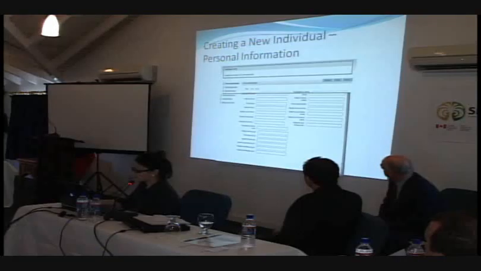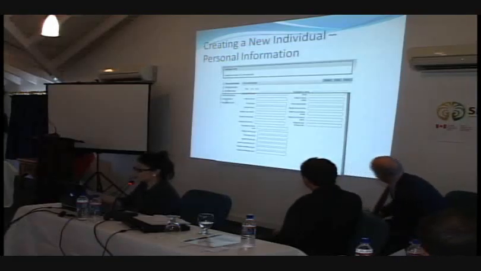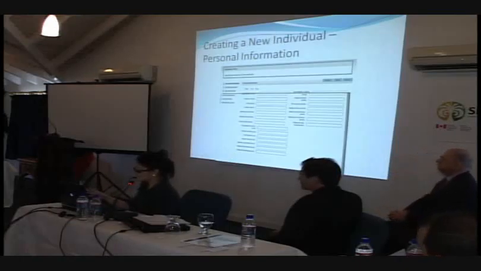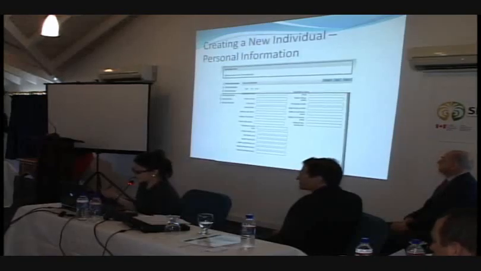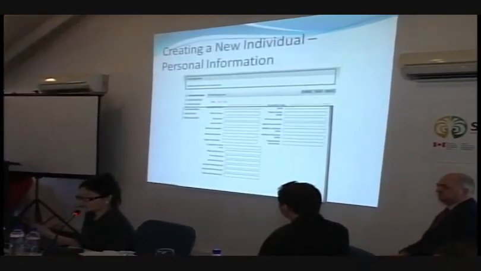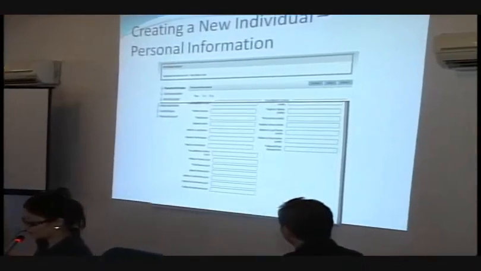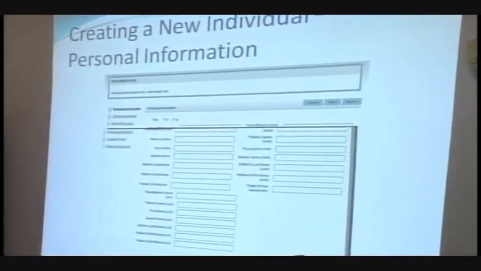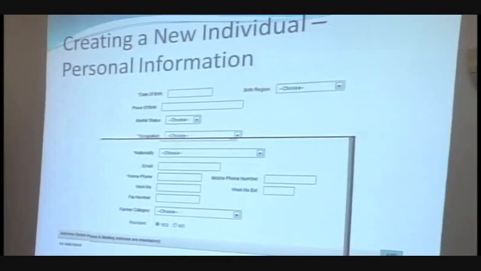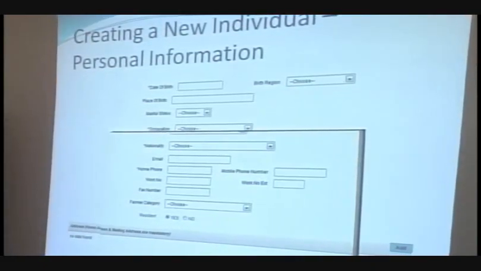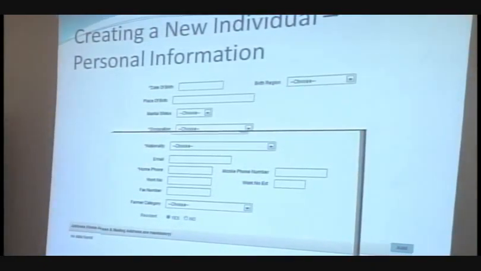On the left side, you can see there's a very intuitive train to let the user know which step they're at. The first part is the personal information, so obviously the sex, the name. In Ethiopia, they use a lot of different names, so that's why there are a lot of fields just for the name. If I go down, it's a continuation of the personal information, and you can see that mandatory fields are all indicated with an asterisk.